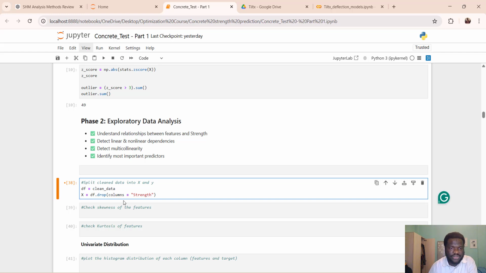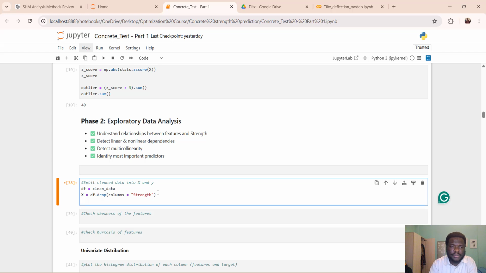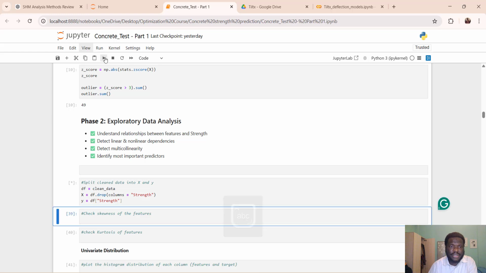In cases where you have more than one column, you can just put them in a list, but of course it's just one column. And then my target will simply be, well, I cannot drop the other columns in this case. It makes sense to just select that column. So I will do indexing and then I will select strength. Then I will run this.